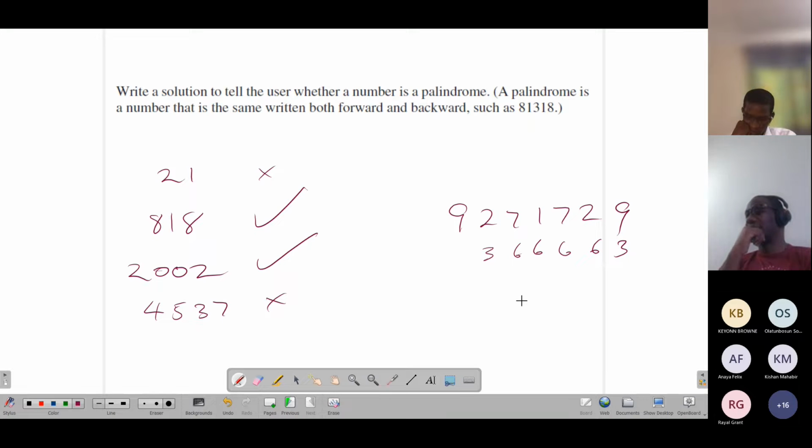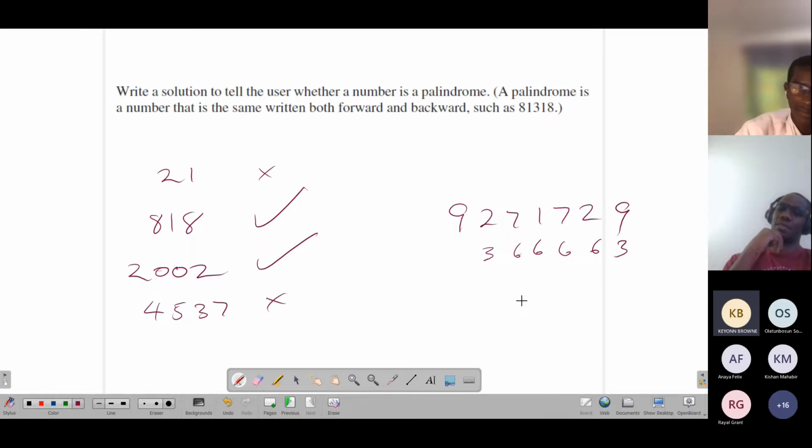Kiana. Well, mine might be array thinking too, sir, because I was just gonna say, based on how many numbers you have, if it's an even number, you just check the first and last, the second and second to last, and you just keep going like that. Or if it's an odd number, you do the exact same thing, except you should have a number in the middle that should be different, but everything else should match, right?